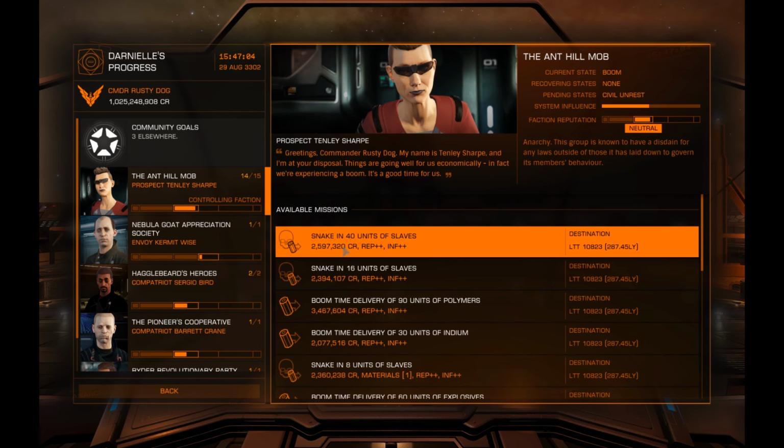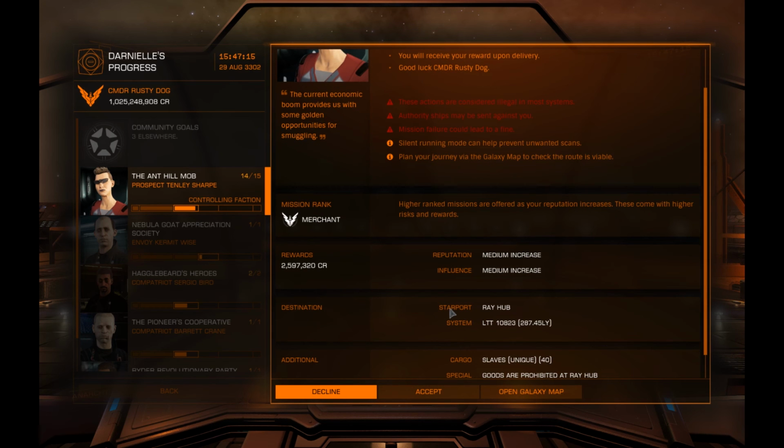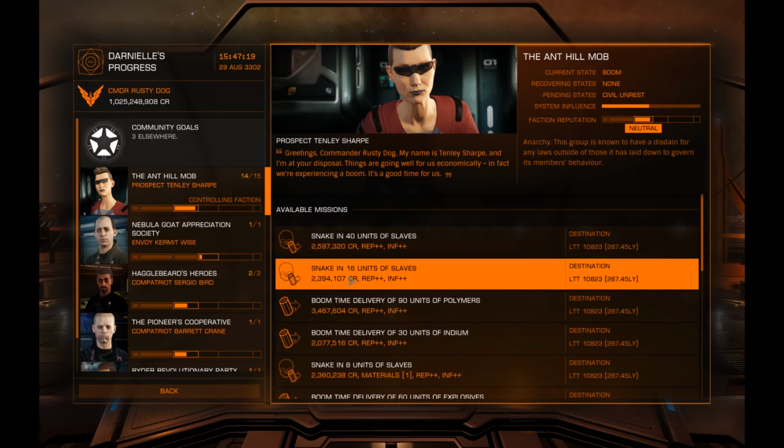Now there's a 10. But this is smuggling, which is a little bit more risky. And it used to tell you, I don't know if it still does, it says here starport. It used to tell you whether it was a platform. I don't know whether they still do that.